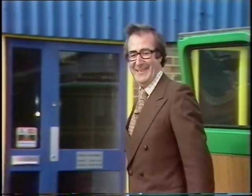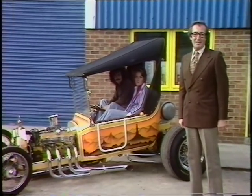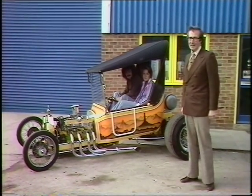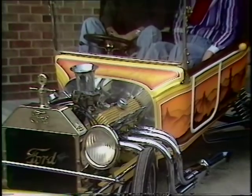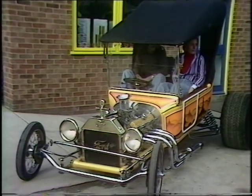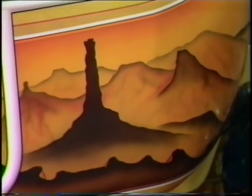Well, that could be just the beginning. We're already getting whispers that one of the big three van makers in the UK is planning to build an off-the-peg custom van like this one with the next model change. They do say the Transit range must be due for a revamp before too long. One thing we do know is that Ford are not considering restarting the Model T production line to build replica hot rods like this one, belonging to Eddie Wimble. Eddie built this T-bucket three years ago for his own fun, but interest in hot rodding has grown so much that Eddie's going into production — so anyone can order their very own 1923-style machine in the middle of 1977, priced up to £6,000.